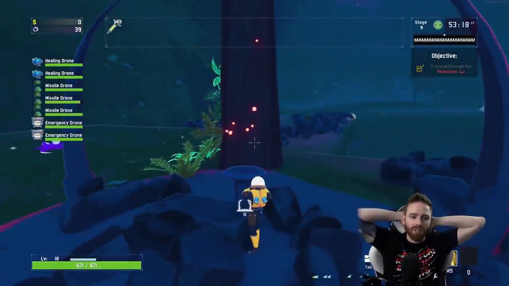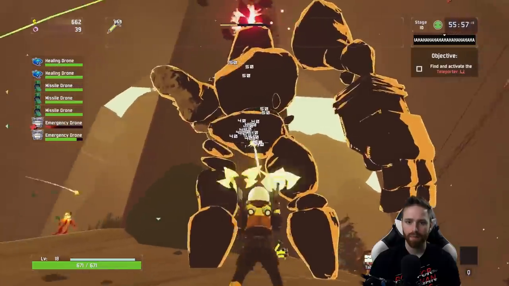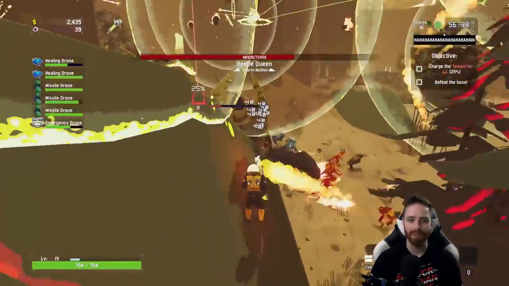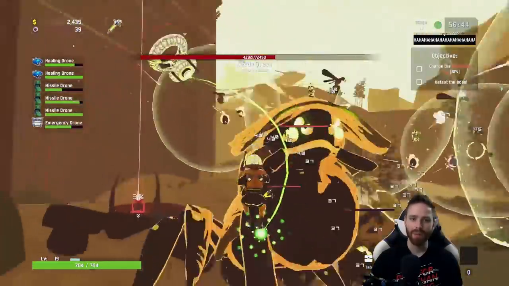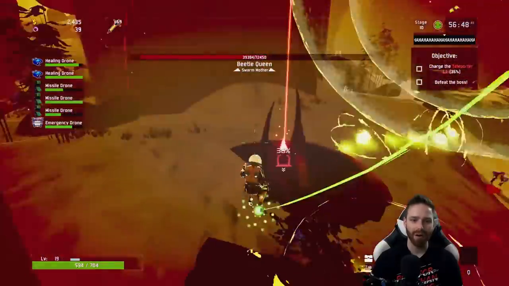Literally without my emergency drones specifically, we would be dead. 100%. Up the ass. What am I missing? Emergency drones died. Yeah, that means we're dead. I called stage 10. I called it. The omen being our emergency drone. Now my emergency drone can't heal my other emergency drone.